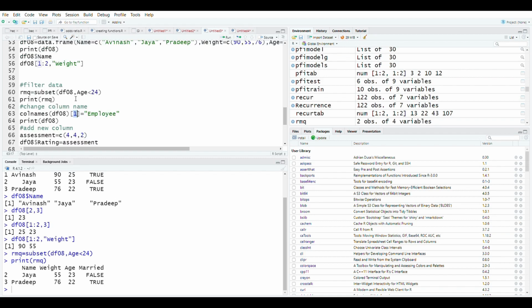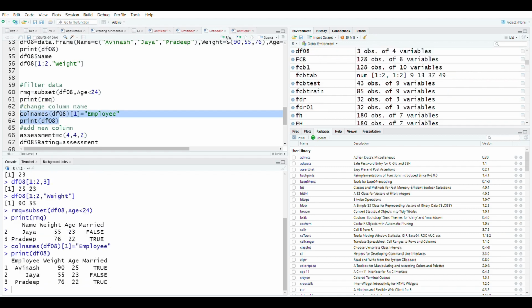Here the column number was 1, that is name, that we want to change into employee. Just notice that I have written employee in quotes because it is character data type. So now let's print and see what happens to df08. You can see that at first the column name was name, and now since I've changed it, it is now employee.